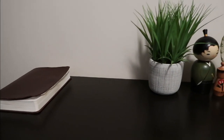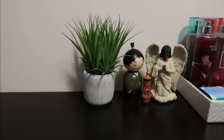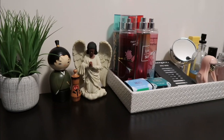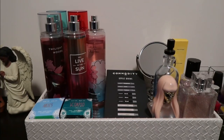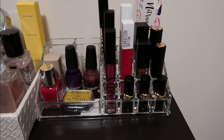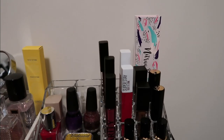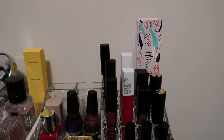On Luke's side of the dresser — he's a simple man — he just has his Bible. In the community space I added some greenery, his Asian figurine, and my angel, which is very important to me as it is from my mom's coffin. I also have my perfume tray, my makeup, and all the lipsticks I use very regularly. I love it — I think it all came out looking very clean and adult-like.